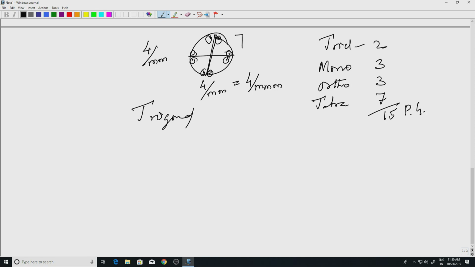When we go to trigonal, we have to remember a is equal to b is equal to c, alpha is equal to beta is equal to gamma is not equal to 90. So all the three axes are equal and all the three angles are equal, but nothing is equal to 90. Now we have to see where is the threefold, because here a, b, c being equal. In the case of tetragonal we saw that a is equal to b, along the c there is a fourfold axis. In the case of trigonal system, a, b, c being equal and alpha, beta, gamma being equal but not equal to 90, there is a threefold symmetry.